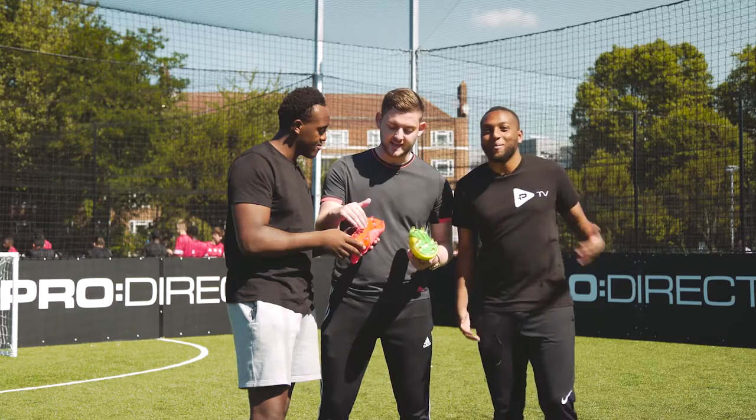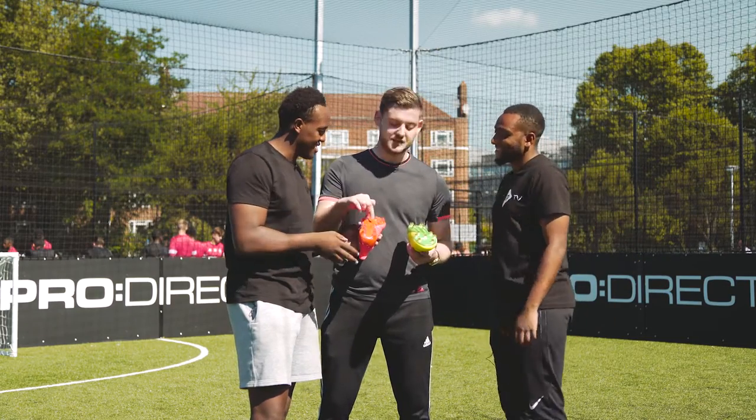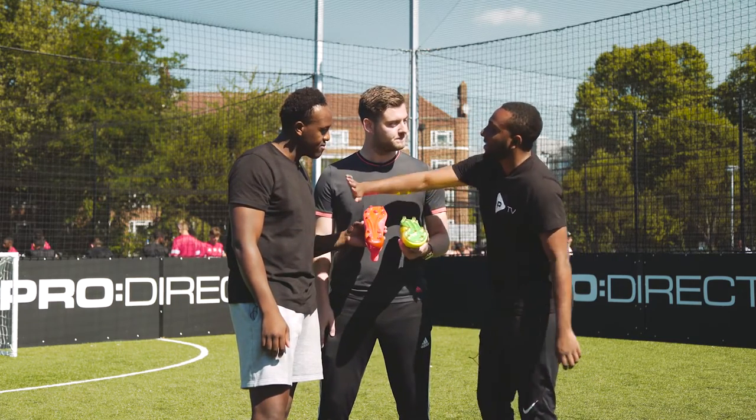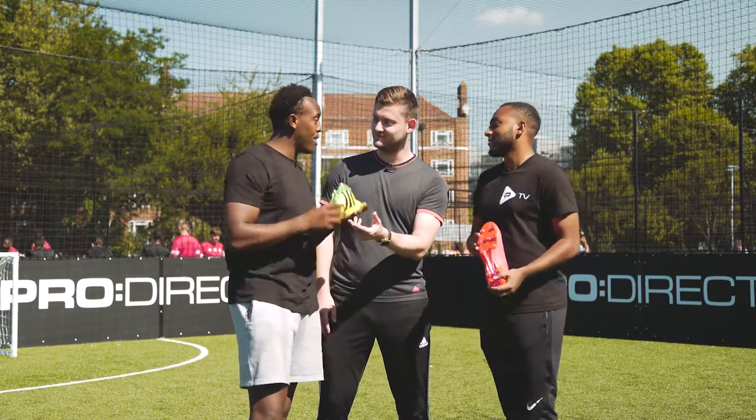Yeah, so we've got some flat sides. We've also got the teardrop. So you're allowed to twist as well, and you've also got the flat side for changing direction quickly. Because you don't need that. Give me my boot back. Oh, my boot back.